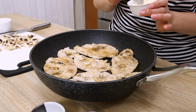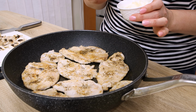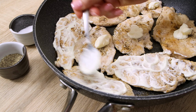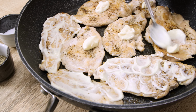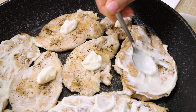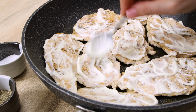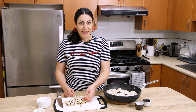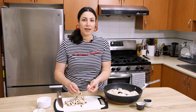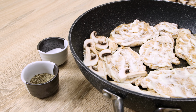Okay, now when the chicken cutlets are ready to go to the oven, what we want to do, just to take mayo and spread it over those cutlets in a thin layer. Here I have my sliced mushrooms, which I am going to put on the cutlets covered with mayo, just in one thin layer.